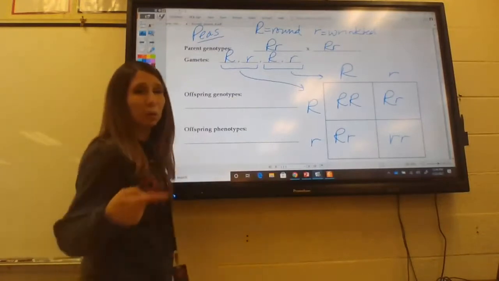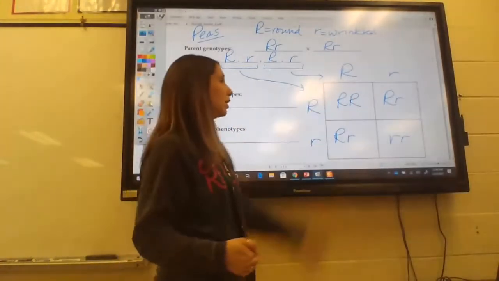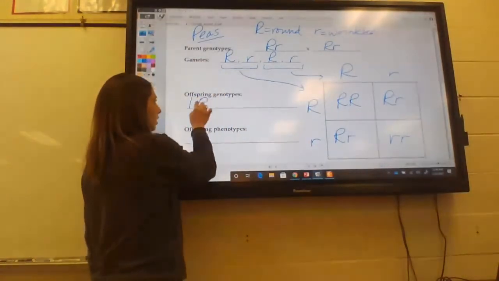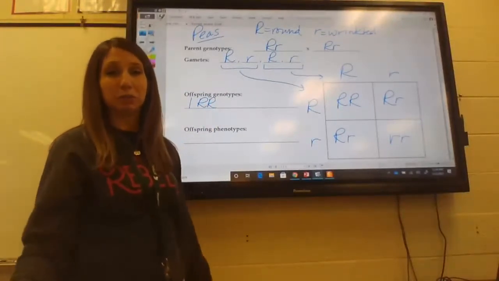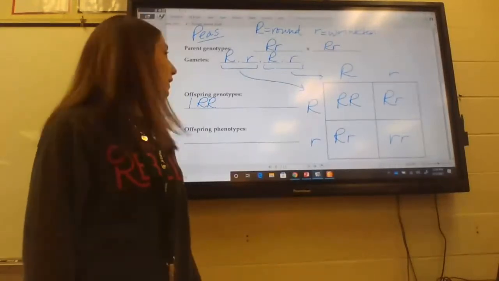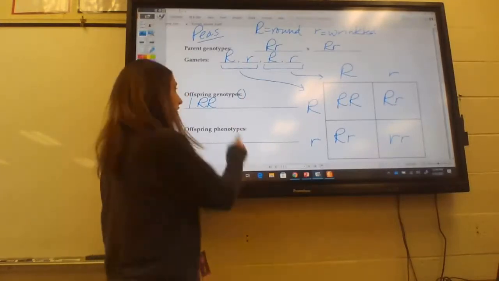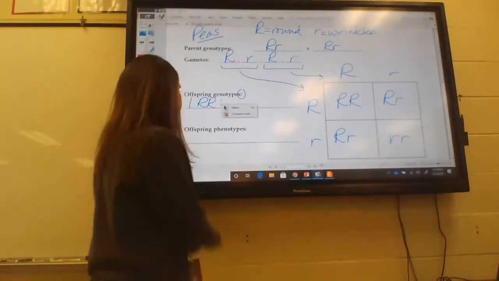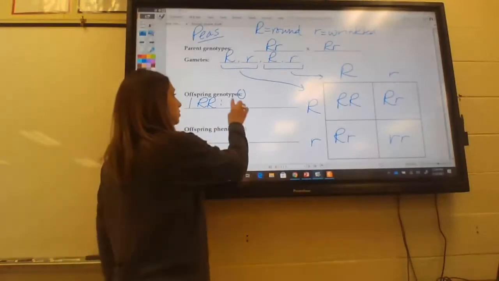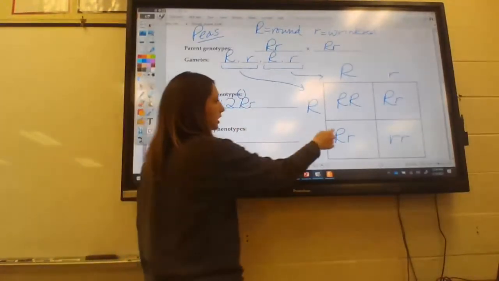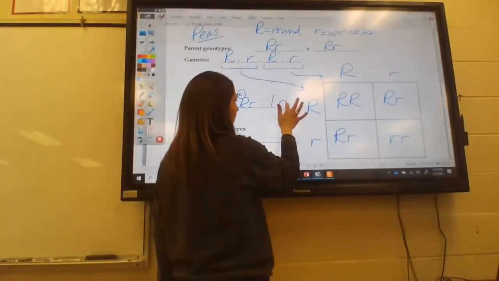So I'm going to do it in that order. I always want to go from most dominant to most recessive. And so when we start writing these, I'm going to start with my homozygous dominant genotypes. I'm going to put 1 big R, big R. And in this case, since I have a bunch of different ones, I'm going to write this as a ratio, which is how we write these things in genetics. A ratio includes a colon, which is this symbol right here. It's not a semicolon, it's just 2 vertical dots, okay? So I'm going to write 1 big R, big R, compared to 2 big R, little r, because I have 2 of those right here. And then another colon, 1 little r, little r.